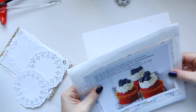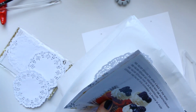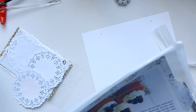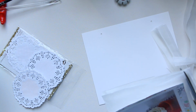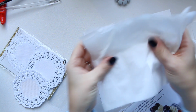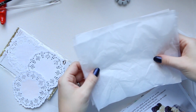Also what I'm doing here is I'm using some tissue paper and cutting it to size, which gives it a lovely kind of extra texture to the layout, rather than just, you know, gluing the image to the scrapbooking paper. So here I'm creating more texture even by scrunching up all the tissue sheets.